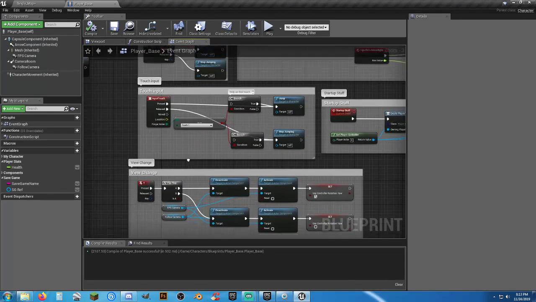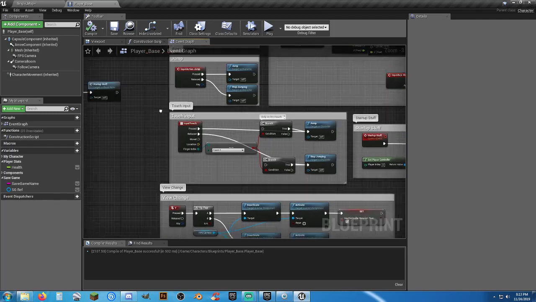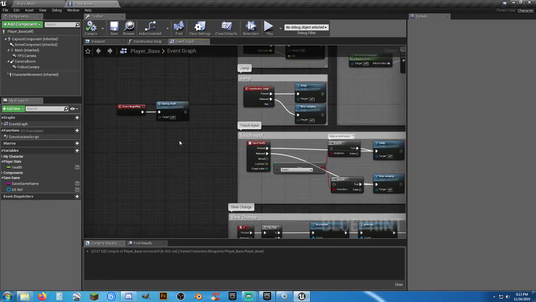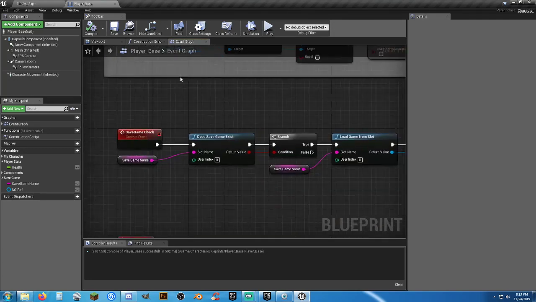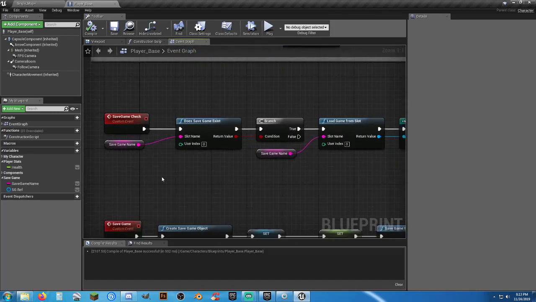And from that, I'm not using touch input, but I'm not going to get rid of it. On event begin play, it's just running that custom event called startup stuff. So every time I start playing, it's going to automatically call up that save game, load that information and put us where we need to be, all because we ran our save game check on initial startup.